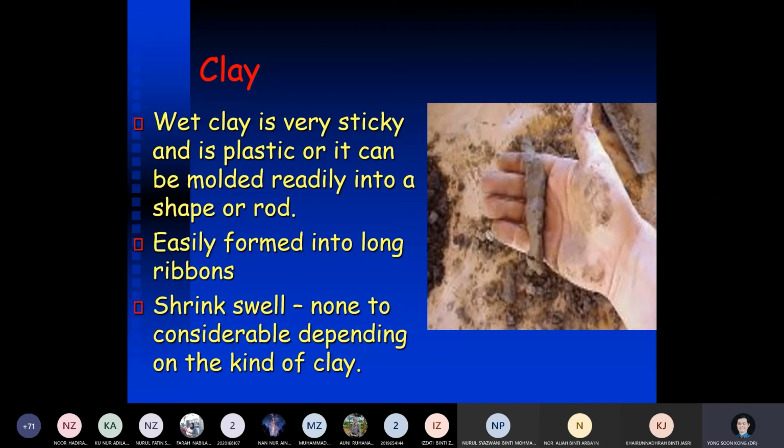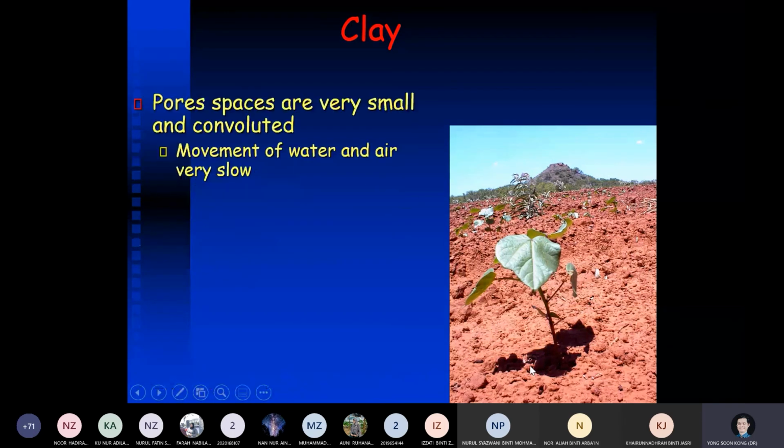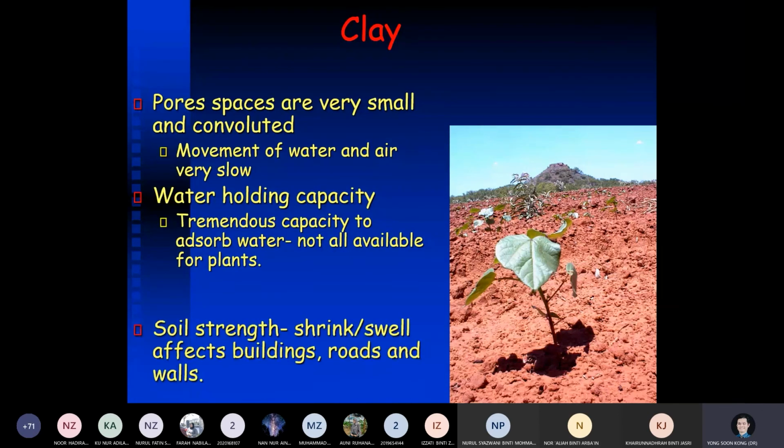If you look here, this is what it looks like in Malaysian soil. Very red, very clayey, and that is trouble because if it gets too clayey, water cannot go in, so the movement of air and water is restricted. And when you have too much clay, when it absorbs nutrients, these nutrients are trapped because of the high surface area. Plants can still absorb those nutrients, but it is very hard. It is not readily available for them to absorb.